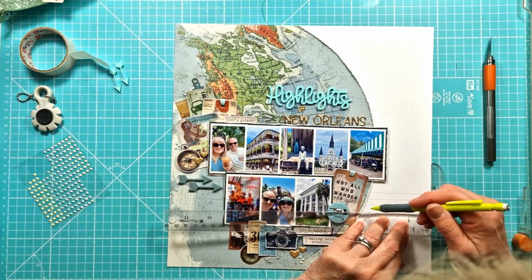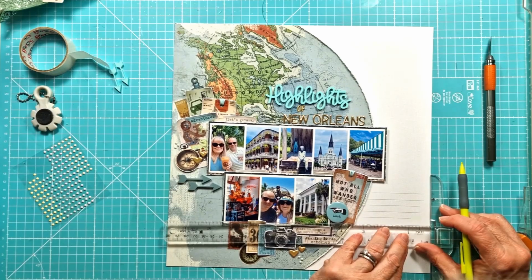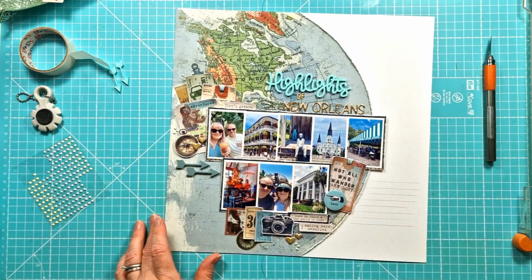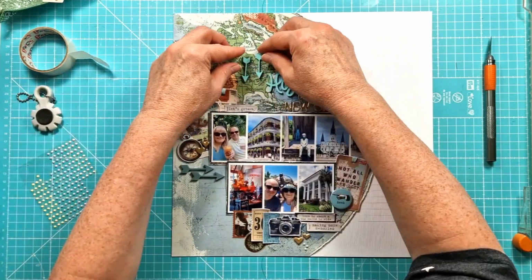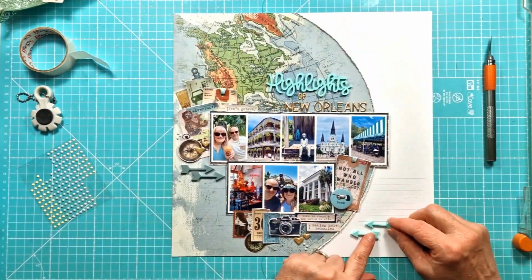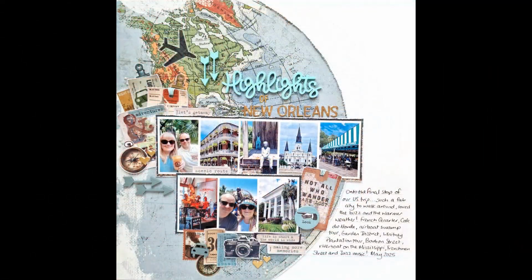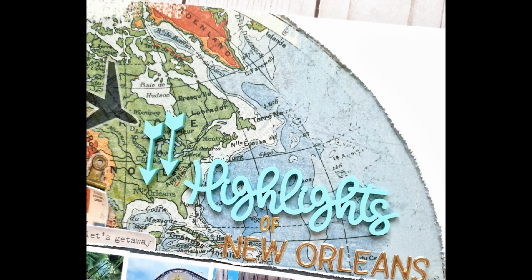When I added my arrows at the top, I did actually pull out from the 49 and Market collection. There's sort of washi tape elements, and there's a plane, and I bring that in pointing towards the arrows, and that worked for me. So here you go. You can see those final elements there that I added, and my journaling.